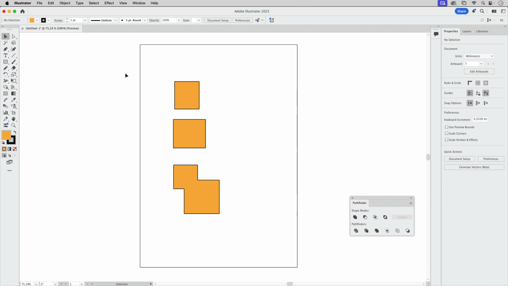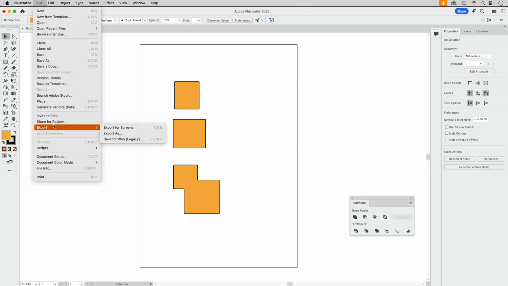And to do that, there are two methods. And what we want to have is preserve as much editability as possible. And for vector object, that would mean I want to have shape layers. So how do we get that? As I said, there are two methods. One is the clipboard and the other one is exporting.